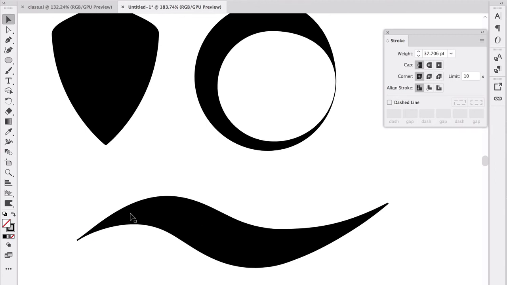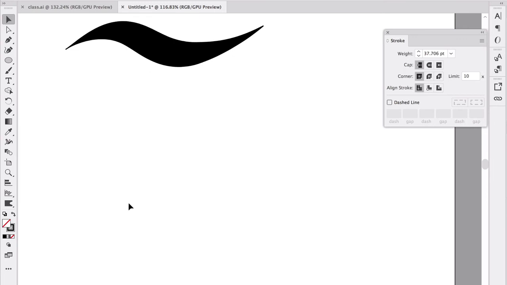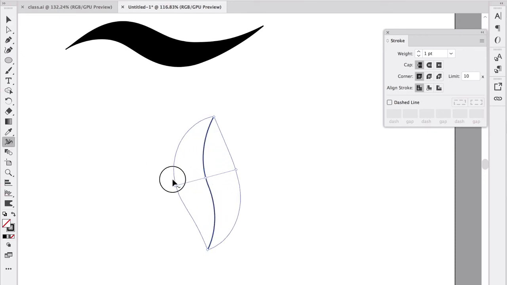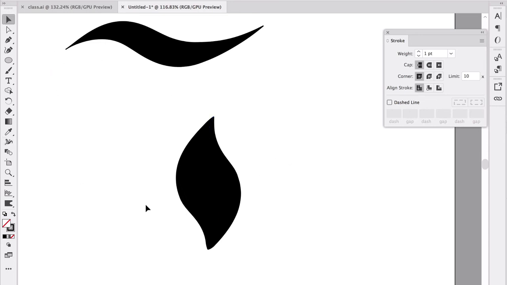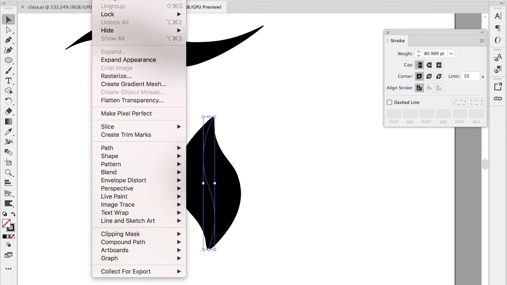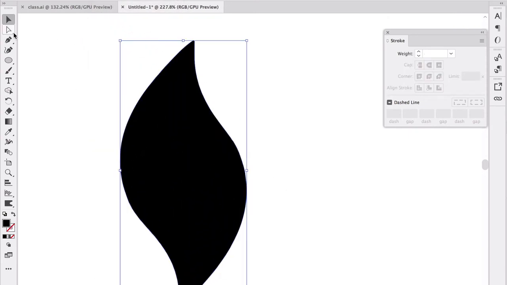So just like that. You can also create leaves really easily. I know a lot of logos have leaves required, especially if you're working with an organic brand. This is a really great way to create that. So similar to what we did, we can make a little bit of a curve here. Grab that width tool and we're going to create a leaf. And just like that, we have a nice leaf shape. We can go to Path, Outline Stroke, and we can fine tune it. So Path, Outline Stroke, and now we have access to all the different anchor points.